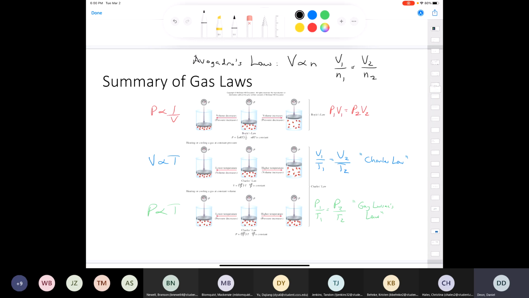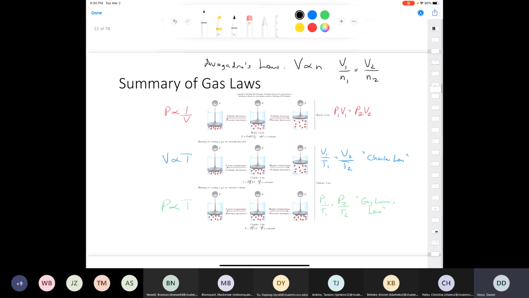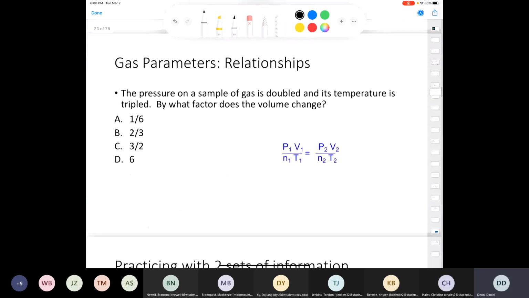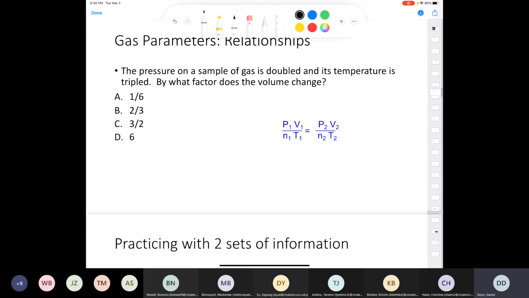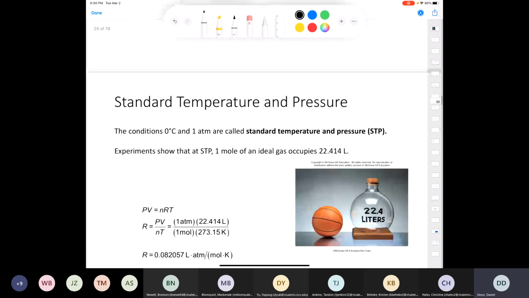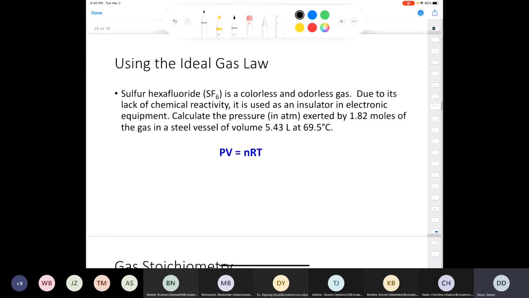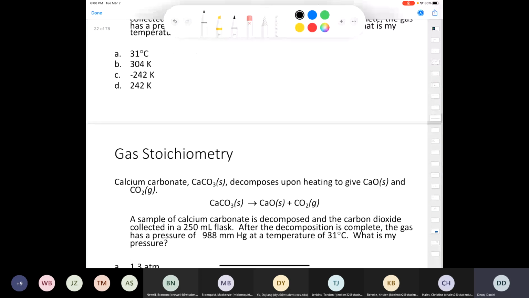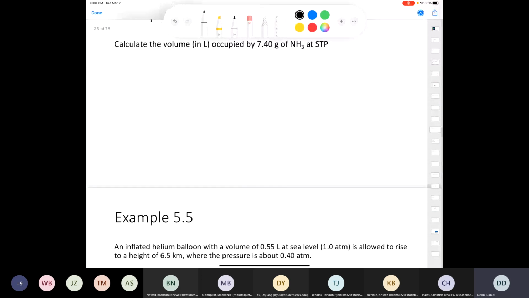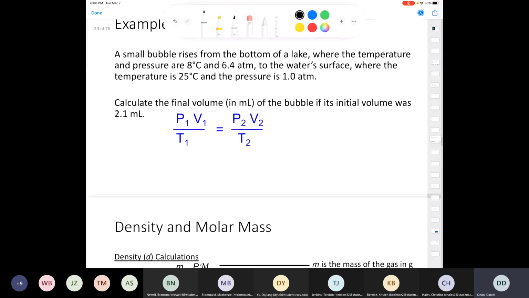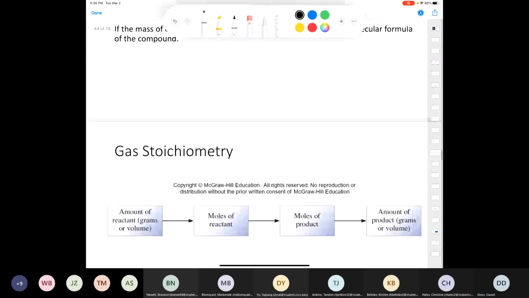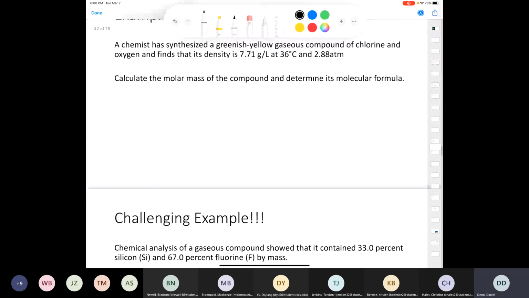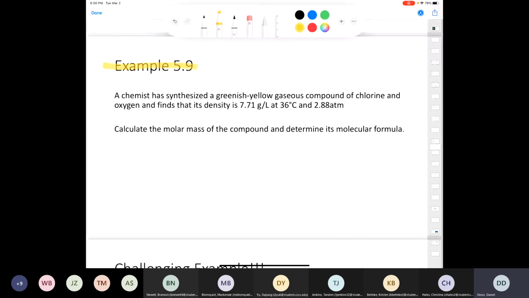All right, with that in mind, we are running late, so I don't want to take up too much time because we have to get to the lab. But before coming to class on Thursday, I want you to read through all these things: the ideal gas equation, the ideal gas law. You could read and try all of these problems. I've made it up to like 1,000 slides here. I would like you to at a minimum try to get to example 5.9. That would be a minimum.